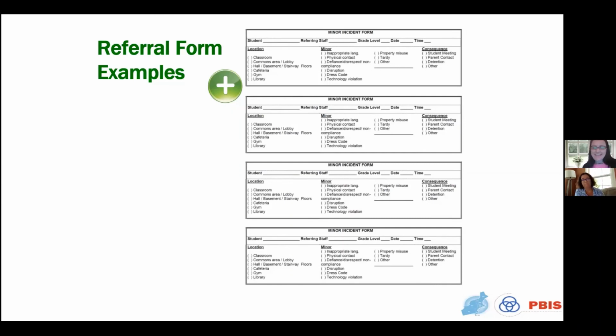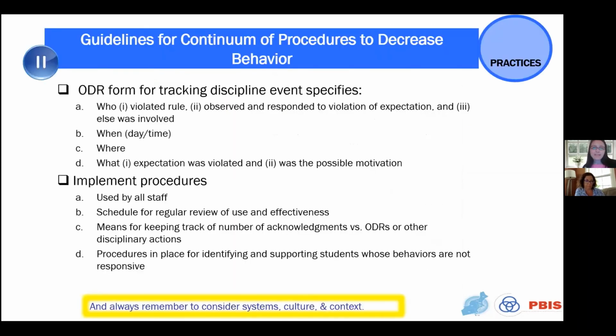Good point. So another piece that I love on the referral forms is when schools include the behavior definitions on the back of the form to remind folks of what those behavior definitions are. We want to remember that the office discipline referral form helps to ensure that we have reliable, accurate data that can be used to problem solve with our teams and improve the behavior. That's really the point of collecting this in the first place, right?